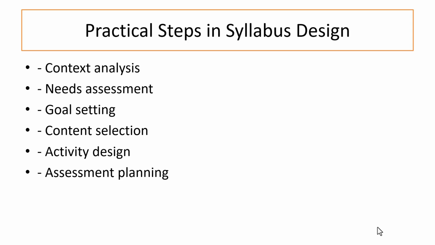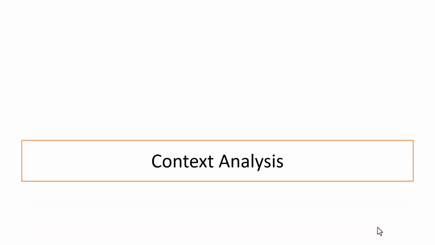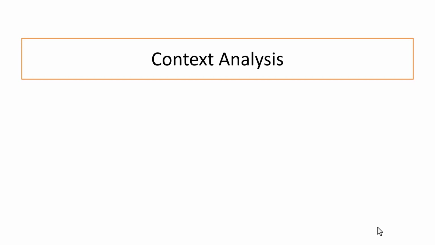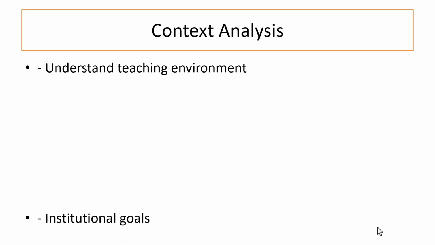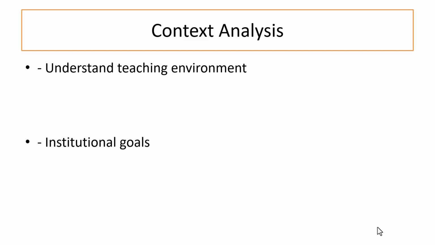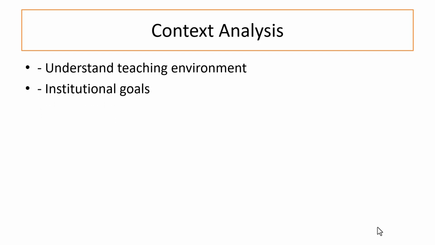And once you've identified those broad goals, the next step is to break them down into much more specific, measurable objectives. Think of those objectives as those concrete steps, those milestones that students need to achieve along the way. They really guide your teaching, they provide clarity for students, and they make assessment much more focused and effective. Right, and this really ties back to that outcomes-based approach that we talked about earlier. It's about being intentional and transparent about what we want our students to learn and how we're going to measure their progress. Precisely. Clear goals and objectives really provide a roadmap for both the teacher and the learners, informing everything that follows in that syllabus design process.